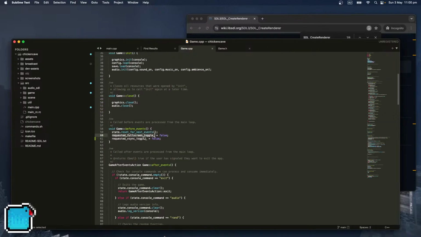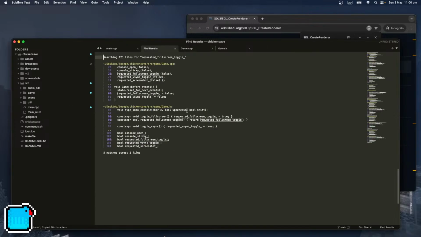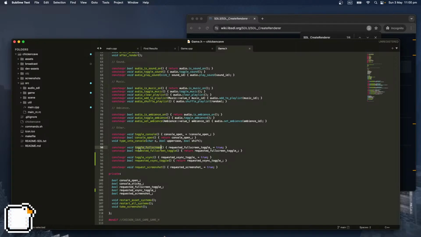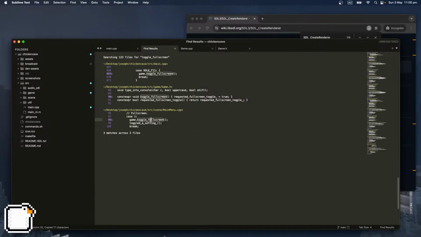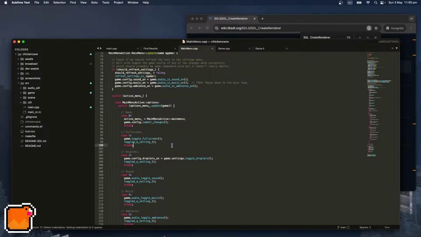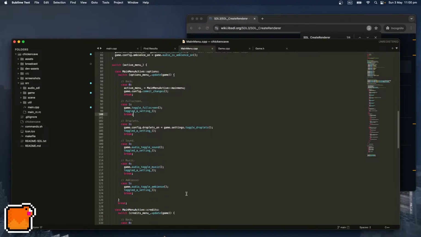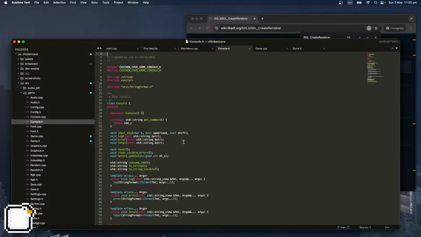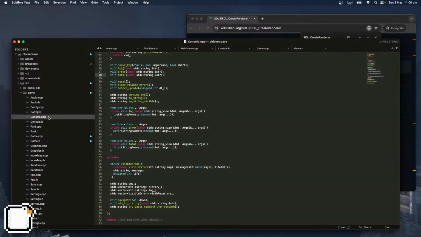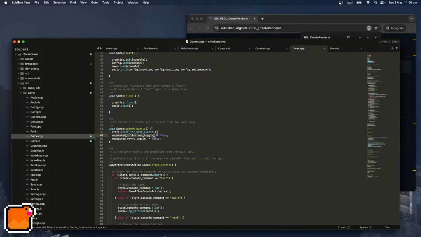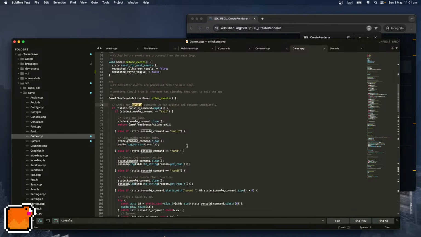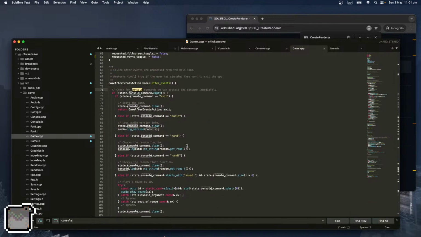And we'll just make a menu item for it as well. So toggle full screen, that gets toggled in this menu. We could probably do a console command for it as well. So we do have some special console commands.